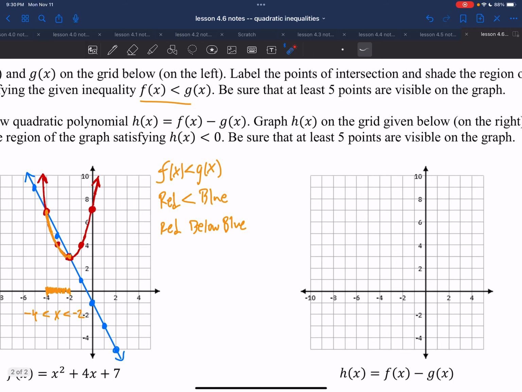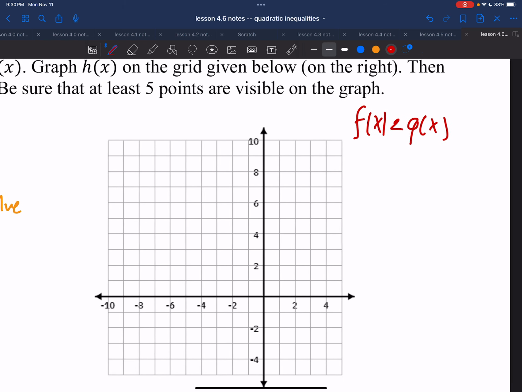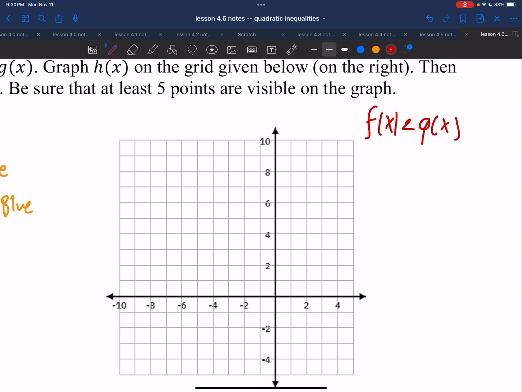And I say, well, where it's coming from is you're taking f of x, right? So if you're saying f of x is less than g of x, but the algebraic technique I said was to move everything to one side, set it equal to 0. So if you subtract g of x, set it in relation to 0, it would look like this. And so, if I had two functions, f and g, and I just took their difference, I could just call that a new function, h of x.